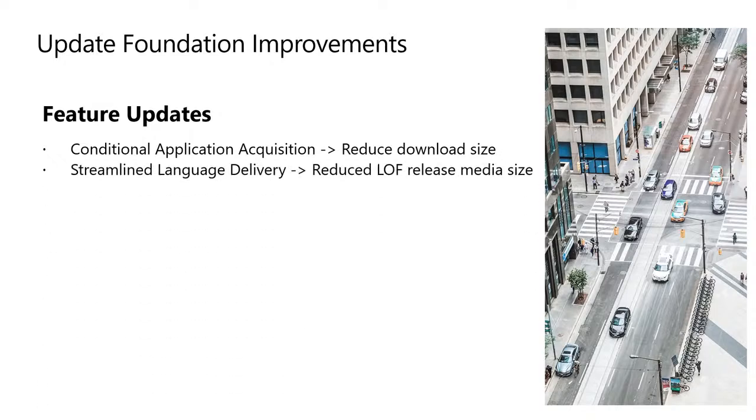Next, we streamlined language delivery, eliminating 22 LXPs that have very low usage and are declining, and we removed 43 LXPs from the UUP feature update that have an associated language pack. The result is reduced size for the language and optional feature release media and smaller UUP-based feature updates in WSUS when we ship that in the future.